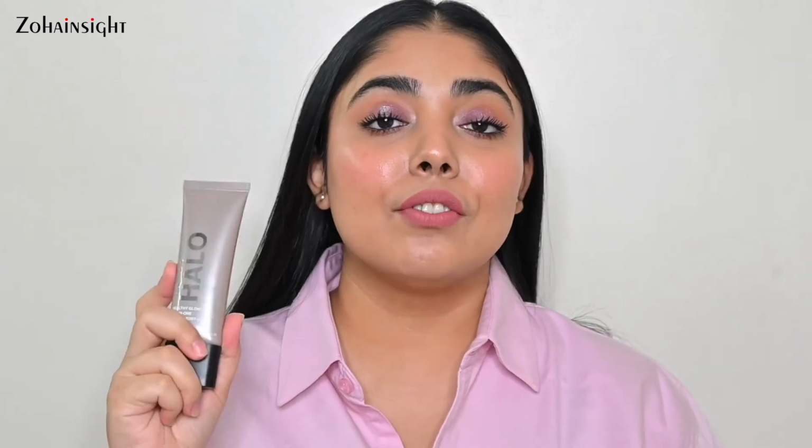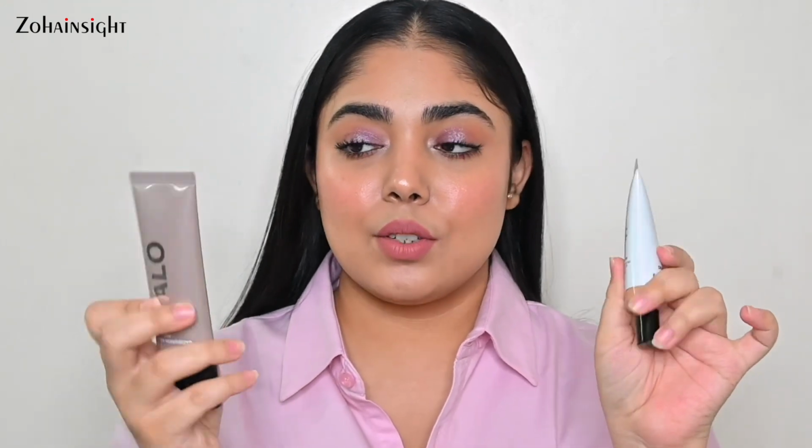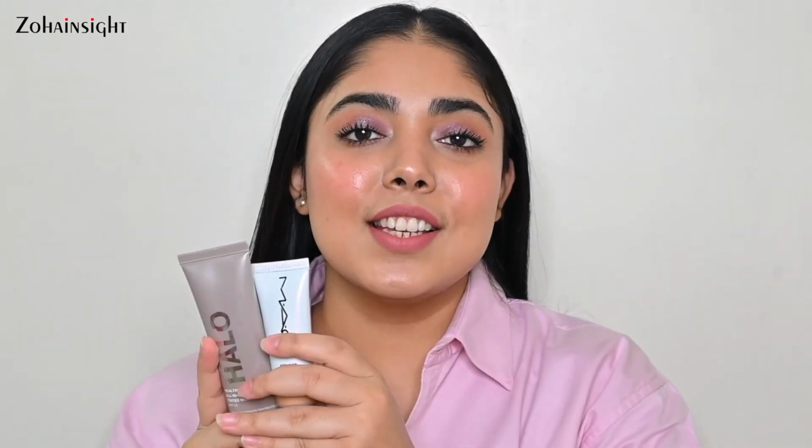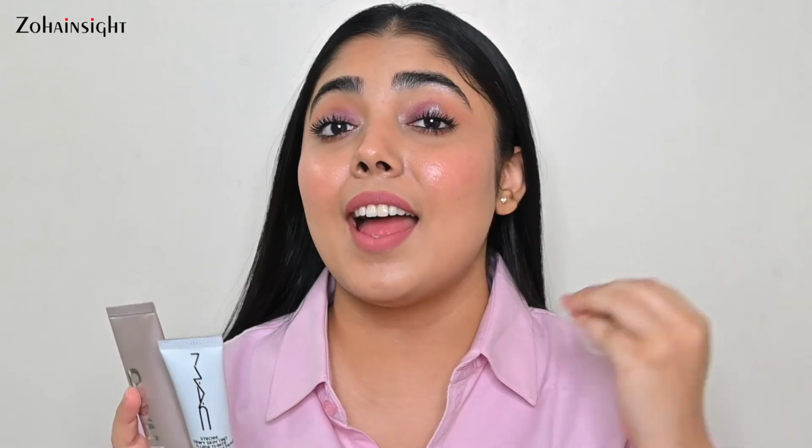I so love it. With this, I also mixed a little bit of Smashbox Halo Healthy Glow All-in-One Tinted Moisturizer with SPF 25. I'm in the shade Light Neutral. This is my recommendation too if you are into skin tint. Both of them are absolutely sleek and very easy to travel with. This doesn't have any strobe effect in it, but this is a really nice glowy tint with a little more coverage than this one. And coverage also depends on the quantity you apply on your beautiful skin. So this is also a really good product. A little goes a long way, definitely. I mixed these two today and I wanted to see how it looks, and I absolutely love it.